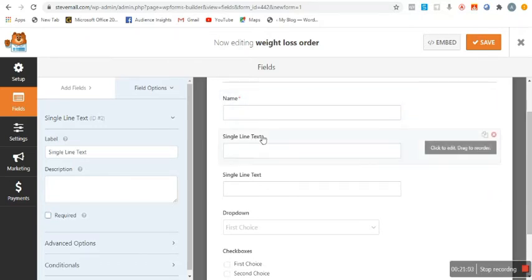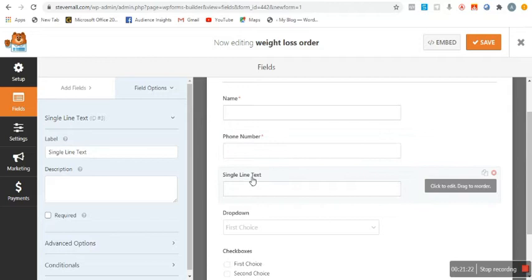So the second one, you click on it like this to edit it. You come here, you change the text, you say phone number, you put required. Most times I used to put alternative phone number, so you can put alternative phone number. But here I'm going to put state, in order not to forget.